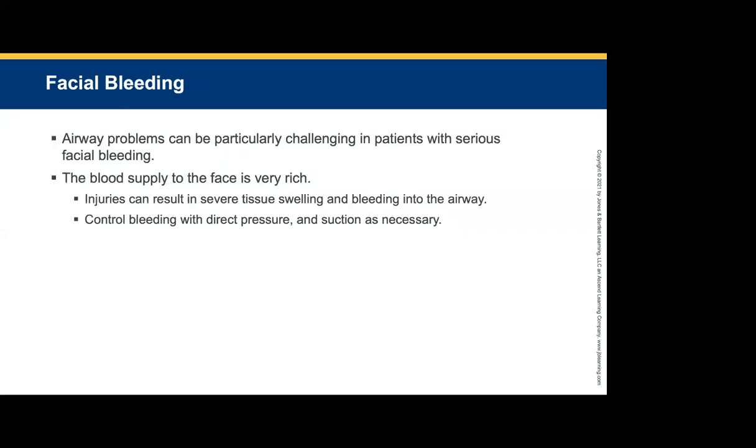Facial bleeding. Facial injuries are very porous. They're going to bleed a lot. They are very venous. There are veins at the surface, so, guys, if y'all have seen a guy shaving and they cut themselves, they bleed like a stuck pig. And if you get a small laceration on a kid's forehead, they're going to bleed like a stuck pig too. So you've got to be ready for that.